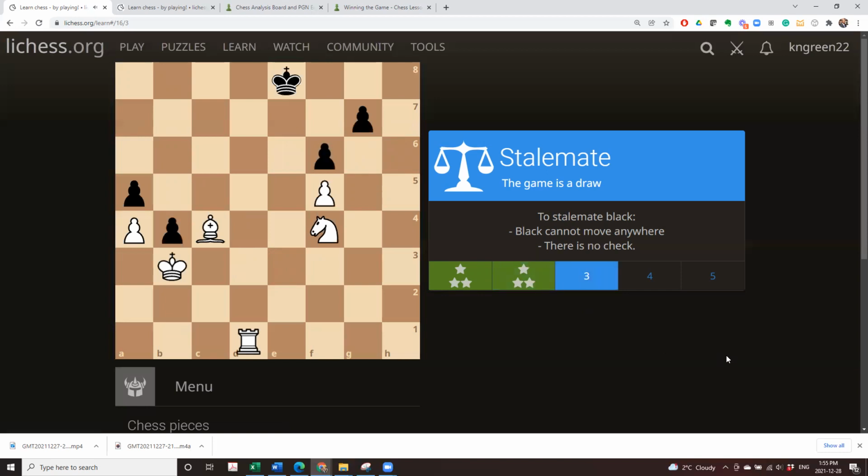So again, we can create a stalemate here. First, let's look at the black king. What are the moves black can make in this position? We know black can move this pawn, either one square or two squares. Right now, black can move the king to that square. Black can also move the king to that square. Black cannot come here. So those are the only two squares the king can move to.